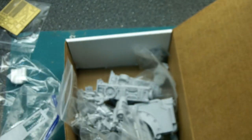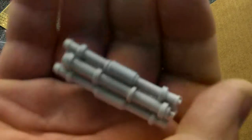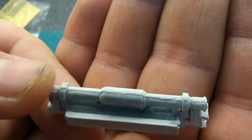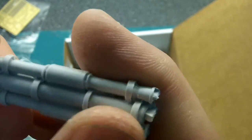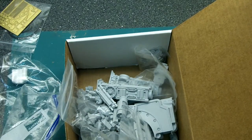I've had some resin kits, especially from companies like E2046, where I've gotten the kit and I've literally thrown it away. It was so bad. It wasn't even worth the time to send it back or to work on it. The molding was so bad. These two pieces right here are the worst I've seen so far as far as seam lines. But that's it. I'm not too concerned about it.